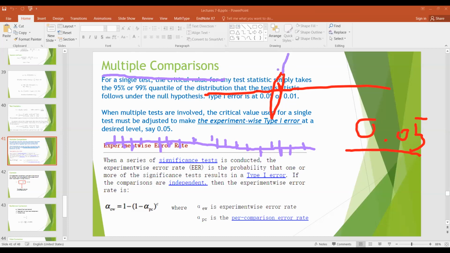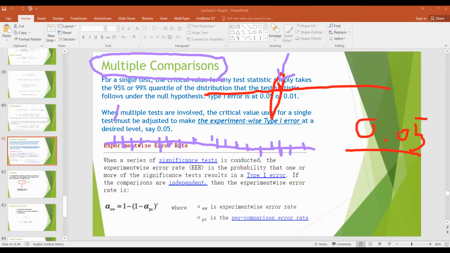If you just test one locus, that's a single comparison or a simple hypothesis testing. If we scan the genome and make many thousands of hypothesis tests simultaneously, this is a multiple comparison or multiple testing problem.